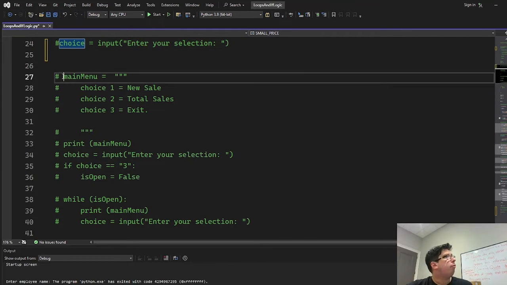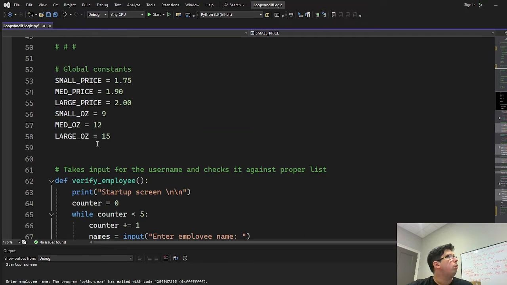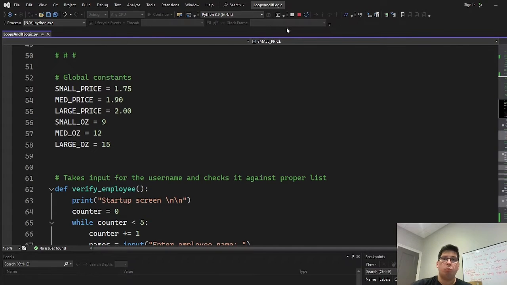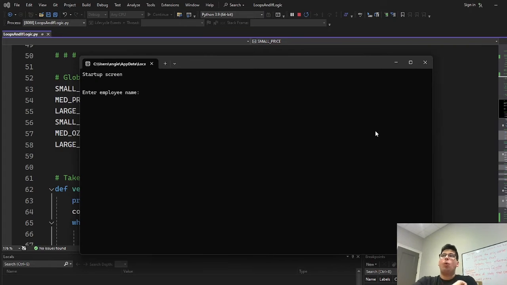So then we have, yes, as a variable for, let's just run it. We're going to run the code, show you what it looks like. I have a built-in feature where it has us check for the employee name. We went into great depth last time on verifying whether they're an employee or not.